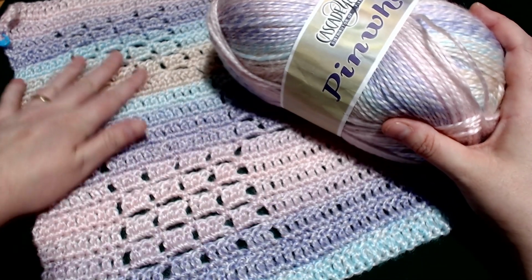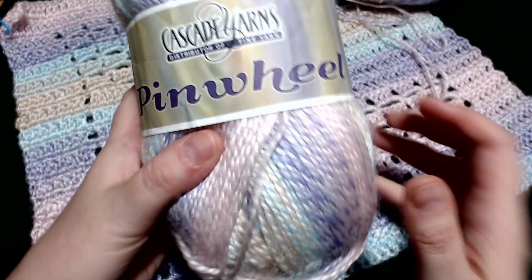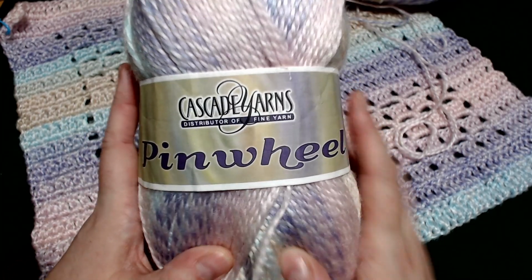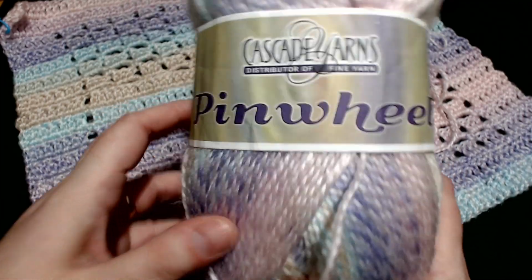So today's yarn review is of this gorgeous yarn. I must admit, look at the colourway and look how this has worked up. It's gorgeous. It is the Pinwheel and it is by Cascade Yarns. The little bit here says distribution of fine yarns. Now let's turn it over and have a look.